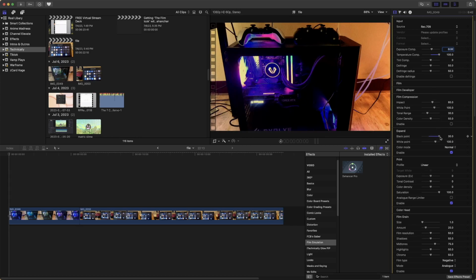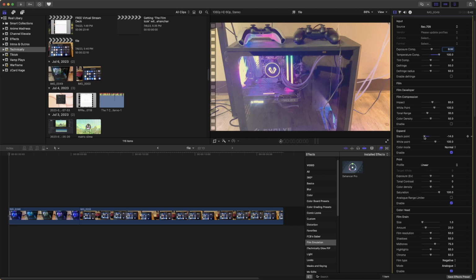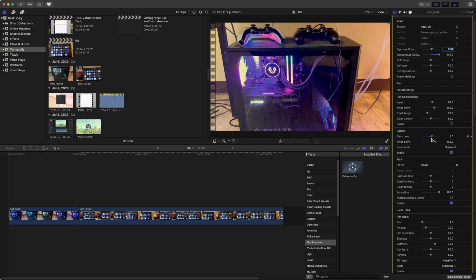We can expand the black point right there, you can see the reflection of my chair right there, which is quite interesting. But no, we'll keep that there. We can also change the white point, but we're gonna keep that there.